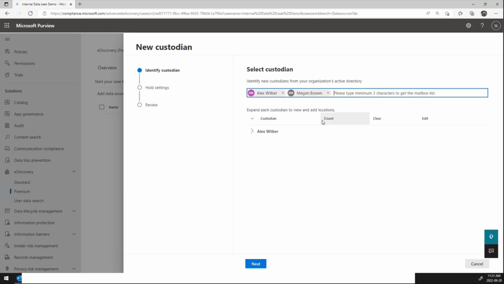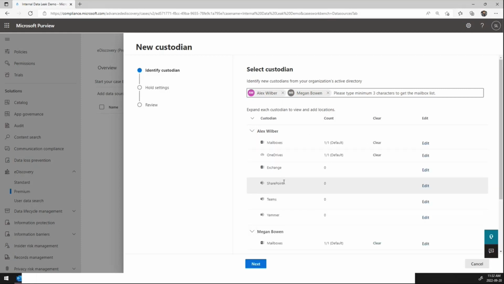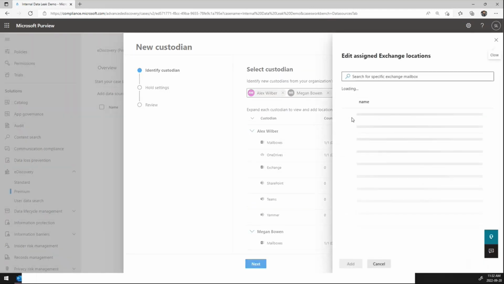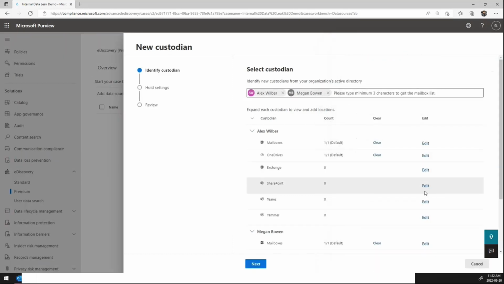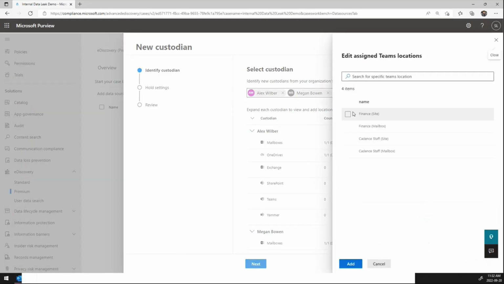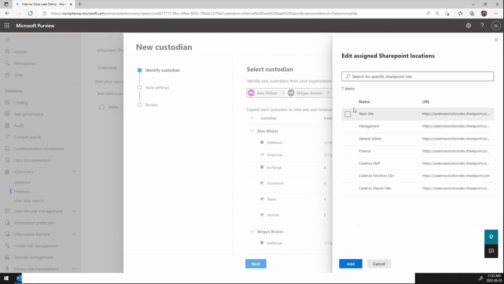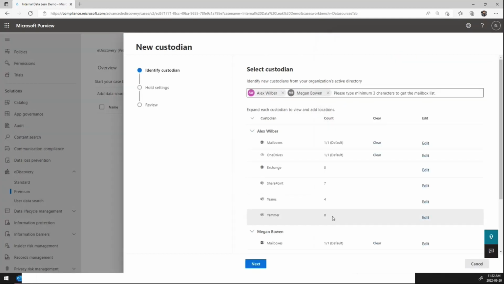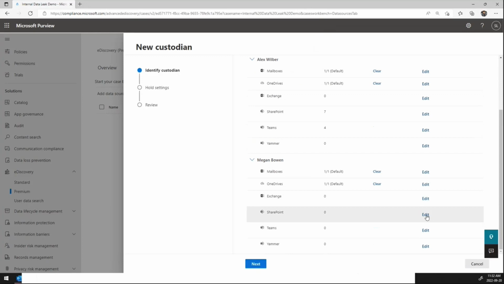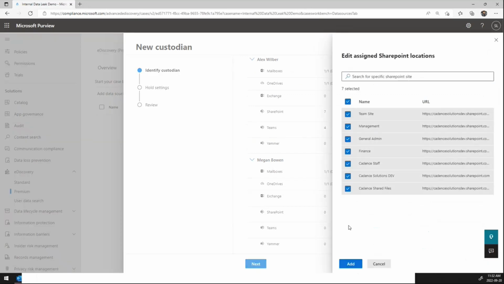So I'm just going to add these two as custodians here, and we can select which locations for each custodian to grab the information from. We can grab their entire Exchange mailbox, if there is one, their entire SharePoint site, or even Teams conversations here. I'm just going to add everything here, all the SharePoint sites. And I'm going to do the same for Megan.